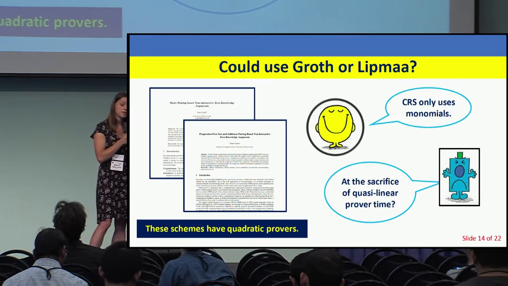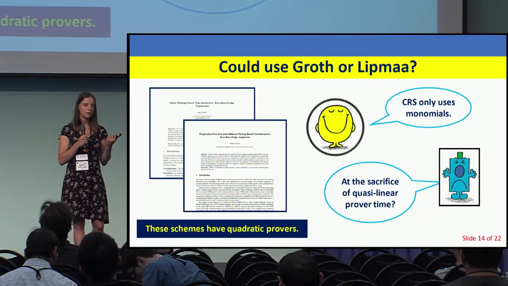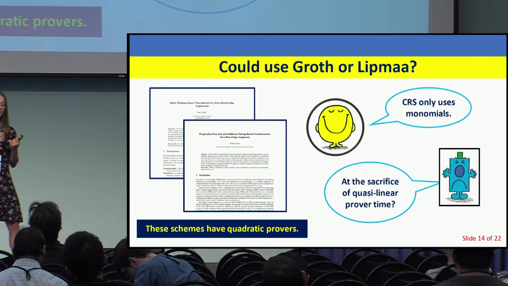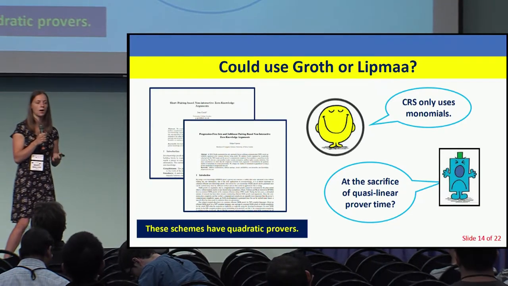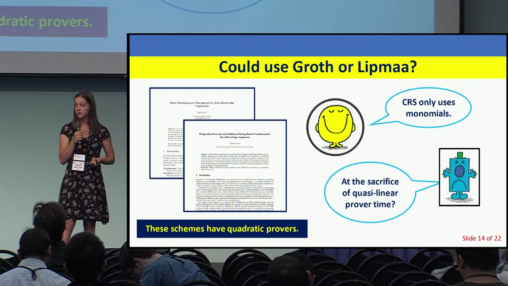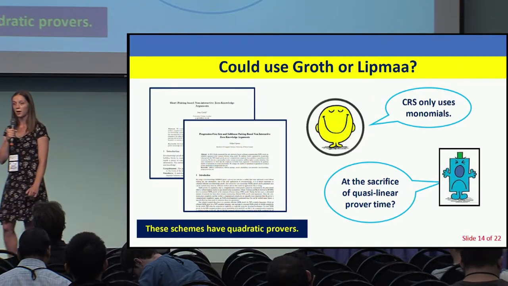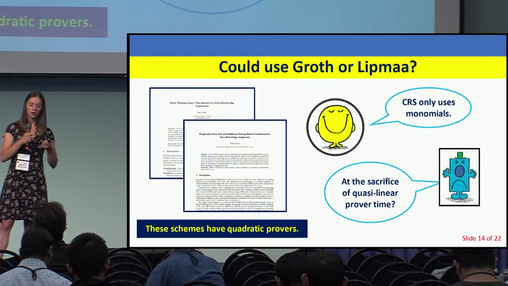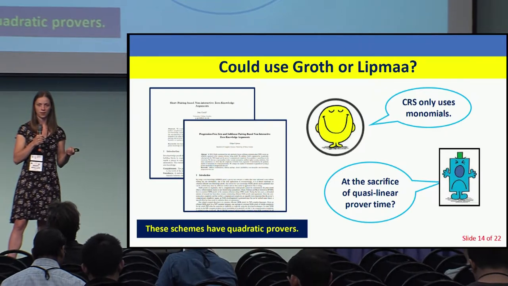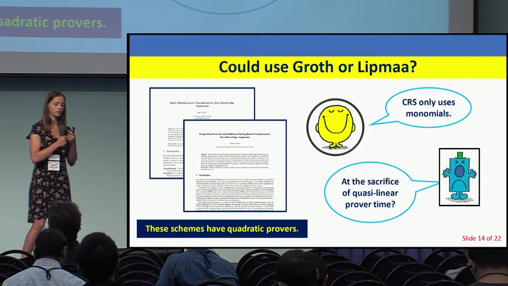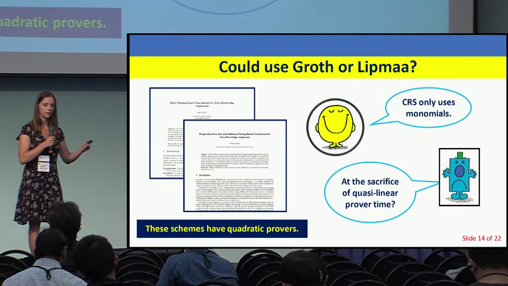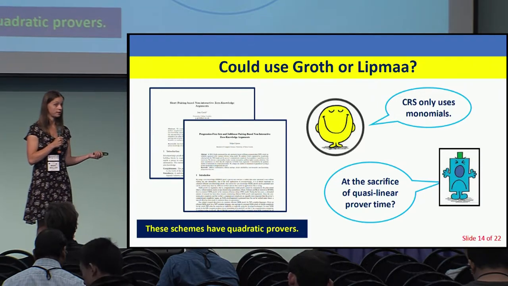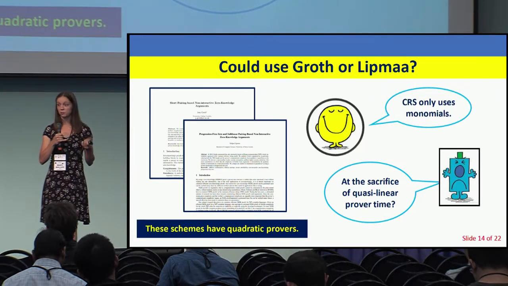And this is great because there are schemes in the literature that use only monomials, namely the first two SNARKs that were introduced, one by Groth and the other by Lipmaa. The trouble is that these works have quadratic prover time. And we have improved SNARKs a lot since then, mostly due to a breakthrough work by Gennaro and others, which managed to put a circuit-dependent hidden polynomial in the common reference string. And what this did is it meant that you could have a lot of the information related to that particular circuit pre-computed. So they were able to take the prover time down from quadratic to quasi-linear, which is why we're actually able to use these things in practice now where we weren't before.